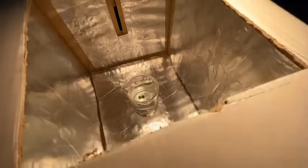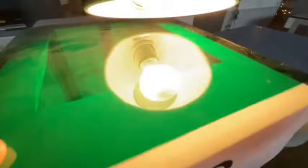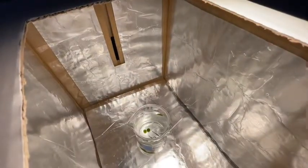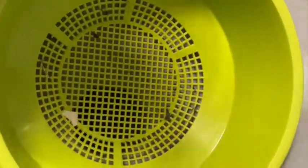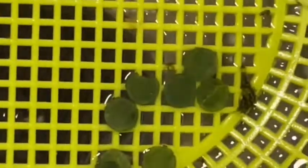So you want both experiments running at the same time. Now that students know how to perform this experiment, they can use other variables to test. Like if I use a green filter, does green light make the leaves rise to the top as much as red does? So I could use a red filter, a green filter, all sorts of things. They could design different experiments with those. When they're done, I have students pour the water back through a filter so that they can collect the leaves.